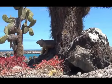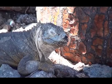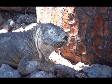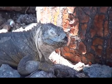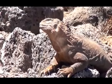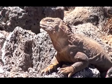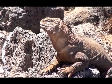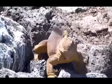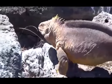Because the 13 main islands of the archipelago have widely differing characteristics and diverse living conditions, some species have developed subspecies on the different islands. That's why, apart from the ordinary land iguana, you'll also find the Santa Fe iguana, which has an even stronger yellow coloring and a more spiky appearance. And then there's the Rosada iguana, which has a distinct pink shade. The male land iguana marks his territory by sitting on a rock in full view of everyone. That's his way of guarding the hole he has dug with his partner for her to lay her eggs.